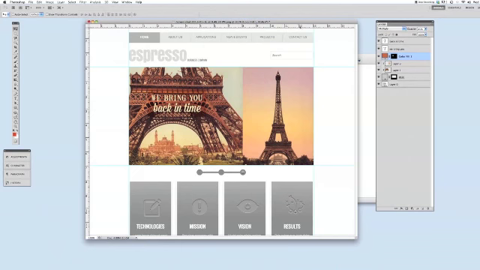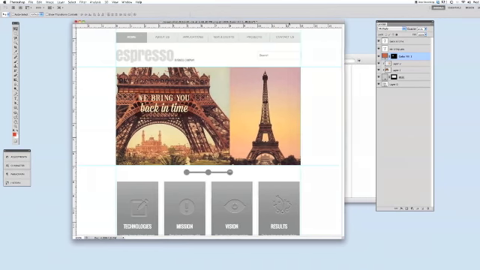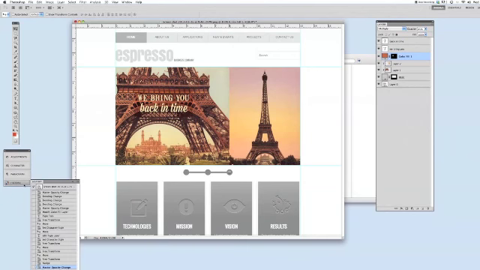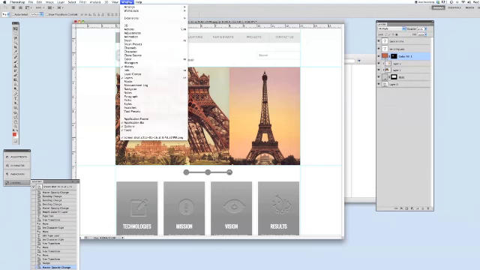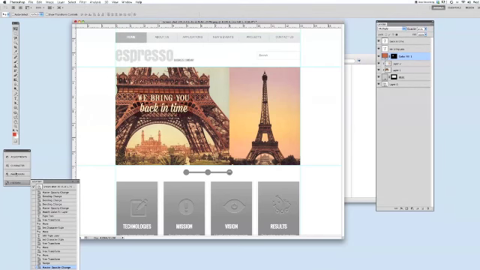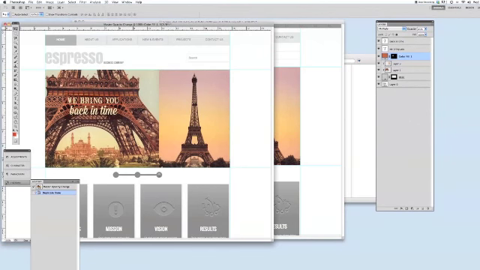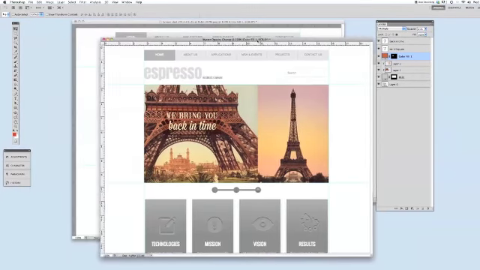On the back end of it, maybe it's WordPress or Blogger or any other back end of your website, all you have to do is recreate a duplicate of this. But to do that, you press on history here. If you don't have these palettes showing, you can always bring the palettes out by going on the main menu window, and then you bring all the palettes you want. So history, you click on the bottom icon of history that has like a little window view, and that duplicates whatever you have in your file.